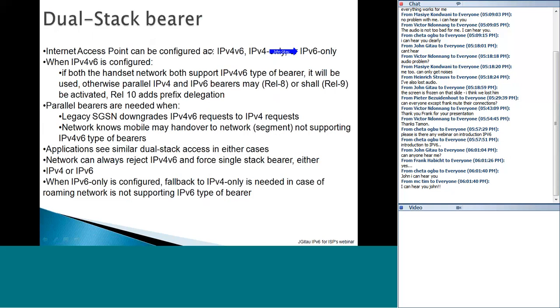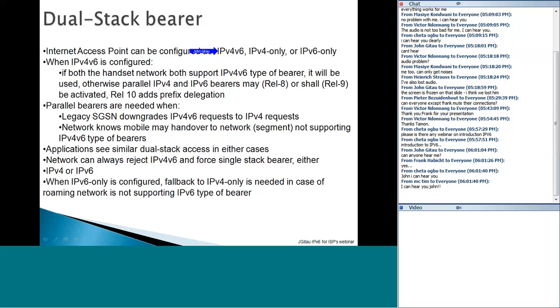I'm yet to see one that actually works this way, but what you have a lot of is ones that do IPv4 only and or IPv6 only separately. What I mean by this is, I think those are 3GPP recommendations to have one PDP context that can do both of these.